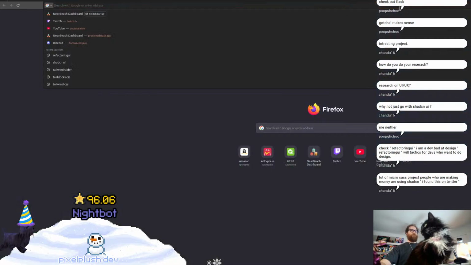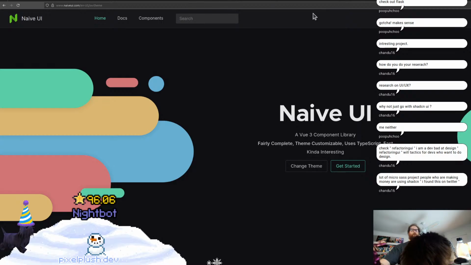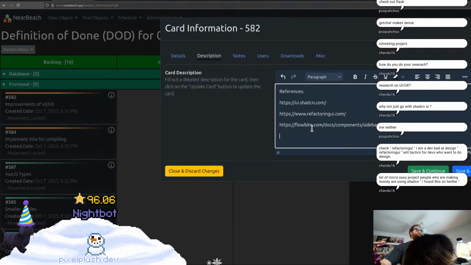Now, we use Naive UI for some of the components. I need to have the sort of discussion being like, I'm happy to continue with them, but if we're going to use their components, they've expanded their components a lot over the years. And when I say a lot, they've now got cards, then they've got modals working and stuff like that.